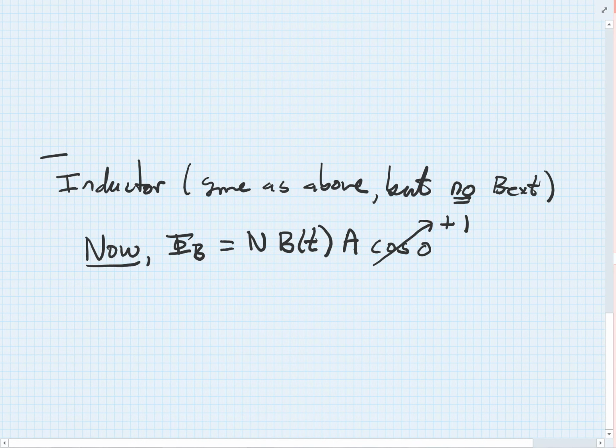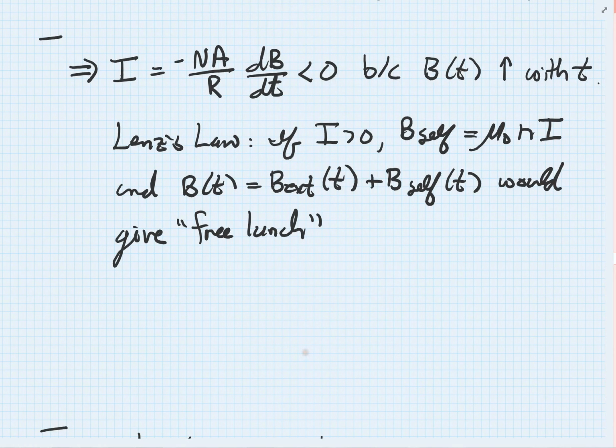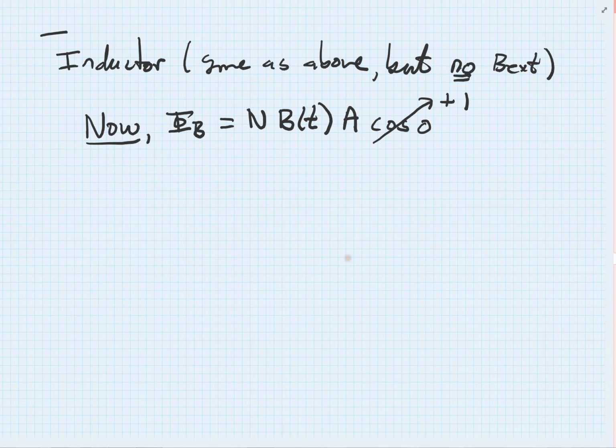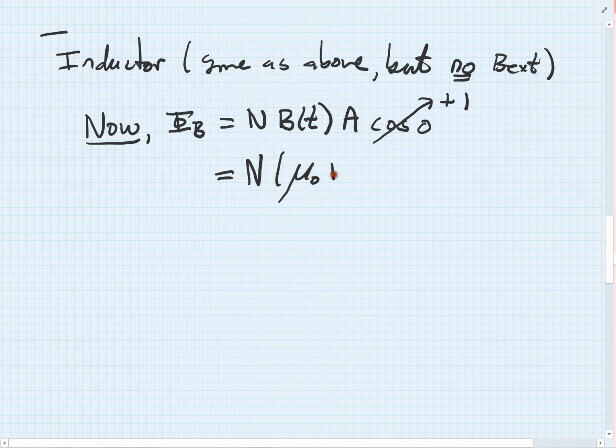Now, because we are ignoring any external magnetic fields and thinking only in terms of fields that are generated by the device itself, so this is a completely self-contained system, we know the magnitude of the field given by the standard solenoid formula. So the strength of the magnetic field here then is going to be nothing other than mu naught times the winding density, which is lowercase n, times the current at time t.